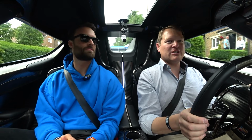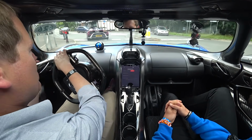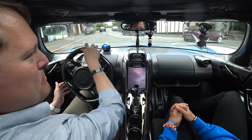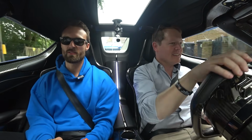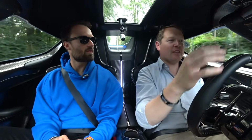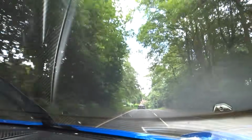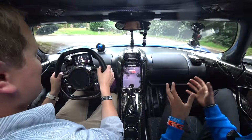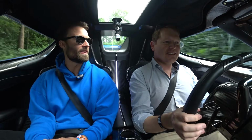I think what's hard to realise with a car like this is that everything is done from the ground up. Yeah. Headlights, infotainment, it's all completely bespoke. It's all made for this car. It's all even different to the previous Koenigsegg models. Right. Yeah, a lot of work goes into those areas. I remember seeing the parts of the headlights and just being blown away by all the attention to detail. It's also nice because we have such control of all our parts. We can just redesign and improve them along the way. We don't have to go to any manufacturer and ask, can you change this, can you change that? We can just change it, and the day after we have a new part in our hands.